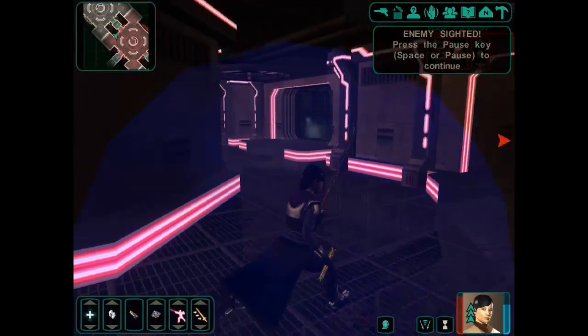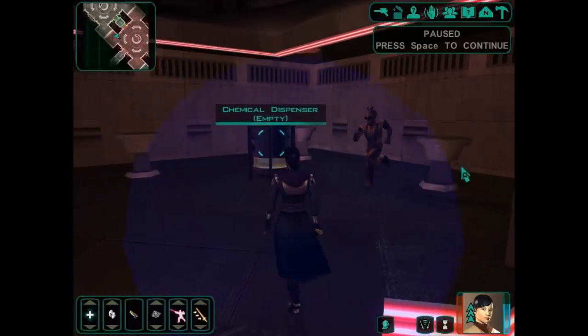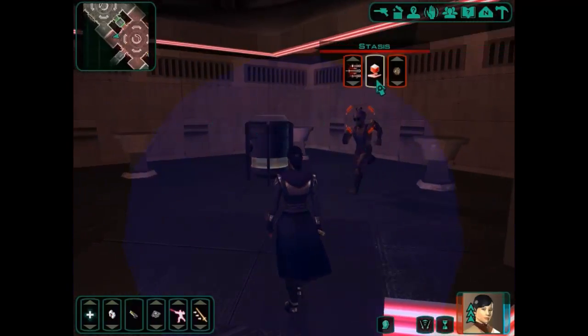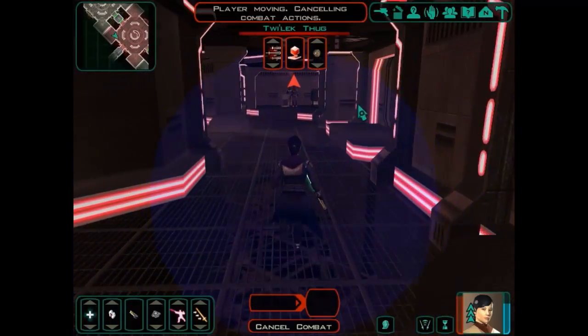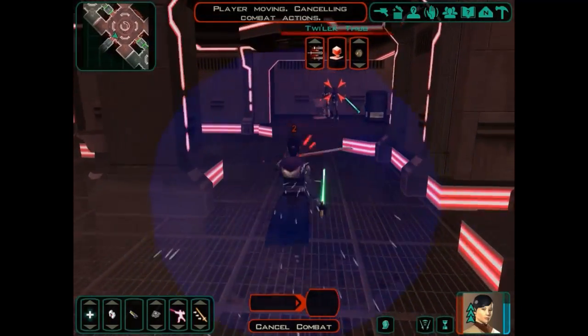Okay, so... Oop, there's someone else in here as well. Let's take care of him. A couple of flurries, and that should do it. There we go. One flurry will do. A few more over here. Let's go and take him out.